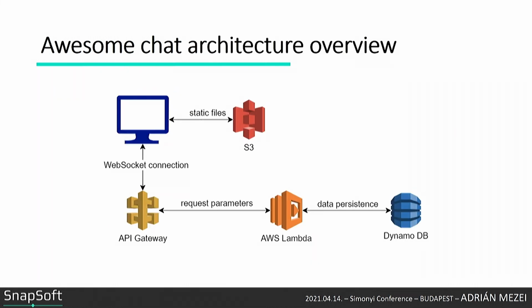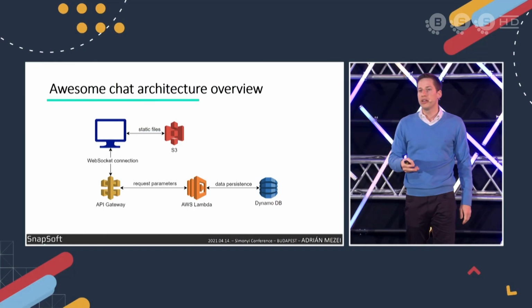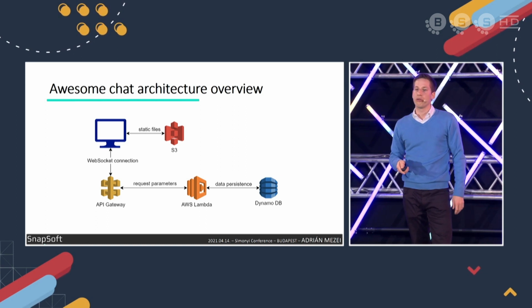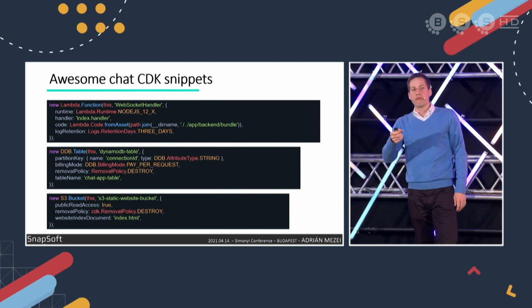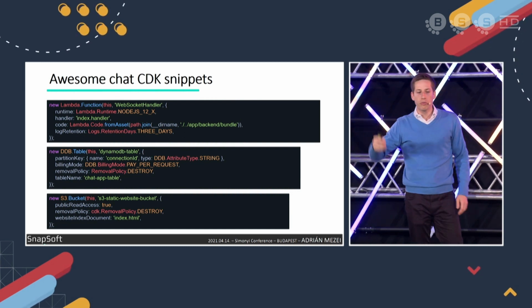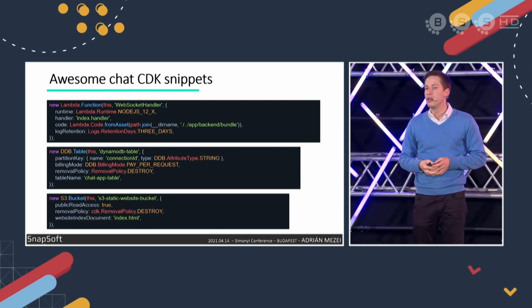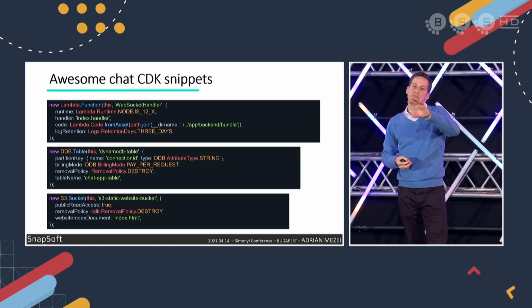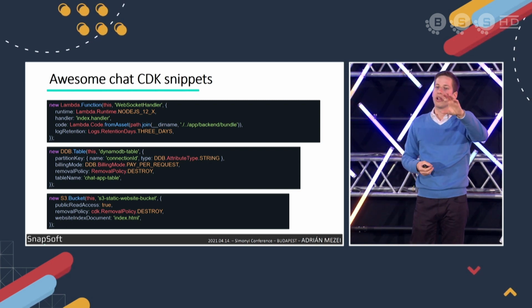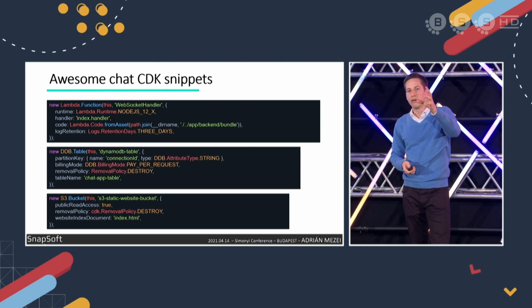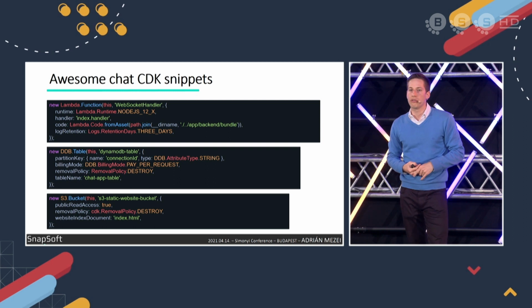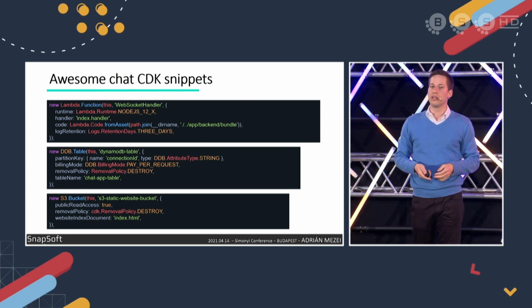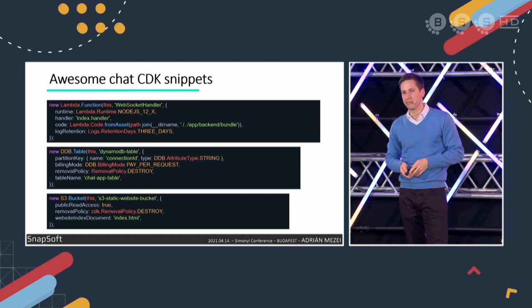The application elements can be visualized in this way. Static files are coming from S3, and the WebSocket connections are coming from AWS Lambda. I have put 3 components here. Of course, there are a few more elements in the background that wire these together, but these are the most important elements. So we have a cloud function with a few properties. We have the DynamoDB table that can persist our WebSocket connections, and we have the S3 bucket that can hold the static files for us.